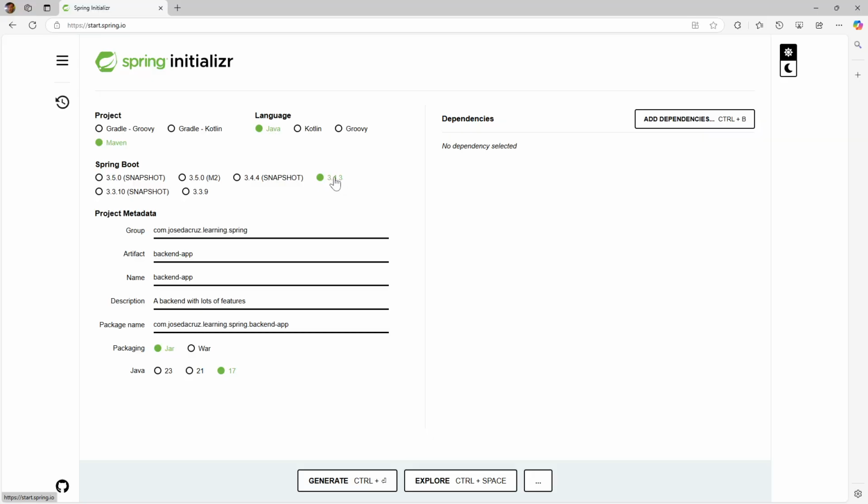Okay, I'm choosing this version. It's the more stable one, so it will be easier to find, for instance, documentation when you have to troubleshoot. Sometimes people like the latest versions, but they forget that probably the documentation is not updated for them, so it will be difficult to find solutions for specific problems.